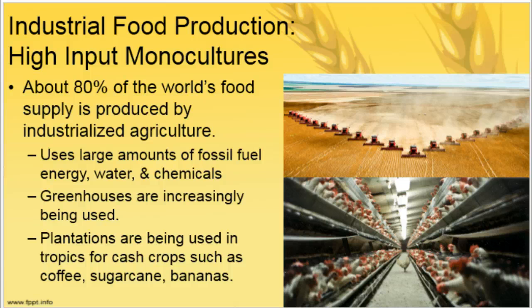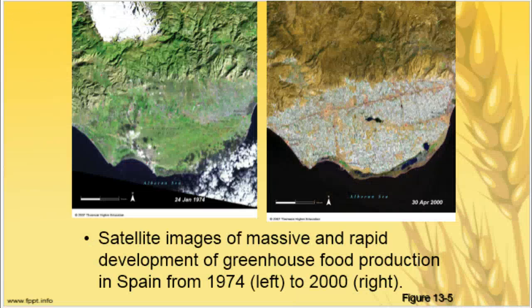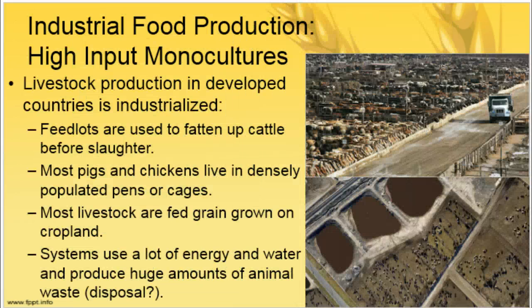So one of these reasons is because of the amount of fossil fuels that you're using. You're adding a tremendous amount of CO2 to the atmosphere. You're also increasingly using greenhouses more and more, or large plantations, and these create monocultures. In cases like greenhouses, you're developing that land essentially too, so you're taking it away from the natural environment, and you can see the results that that can have with your own eyes.